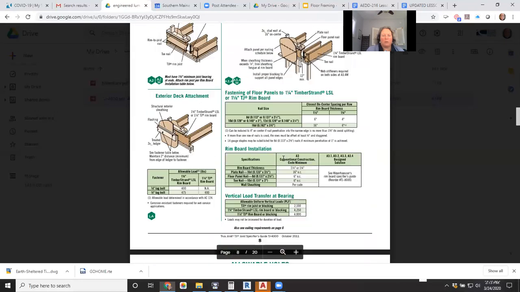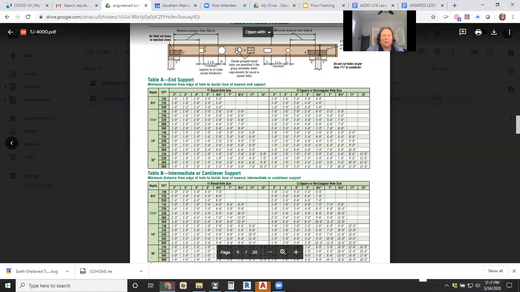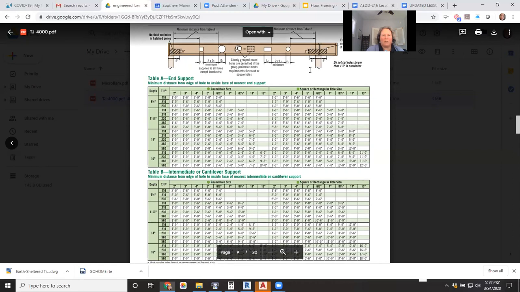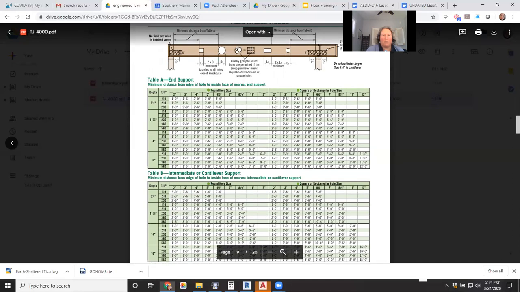If you scroll a little further through the document, you'll see what are the acceptable cuts that are allowed in a floor joist system like this, and then where you're not allowed to cut, because that would compromise the floor joists. And this is obvious where a structural element is. We shouldn't have anything that's near that to make sure that we keep up the structural integrity of that floor framing where it's being supported by that wall system.